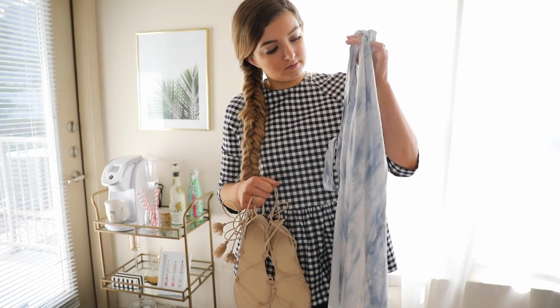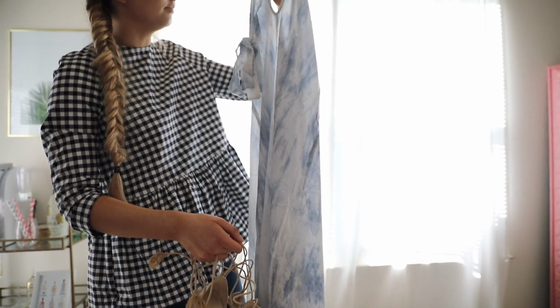Another tip that I've been doing forever is to plan out your outfits beforehand, because if you don't, you end up throwing a ton of clothes into a suitcase and you end up with way too many clothes. Even when I do plan my outfits, I usually end up with a few outfits I didn't even wear because I like to be prepared, but at least you know what exact accessories to bring, what shoes you need, and you're not left wondering if you got everything.